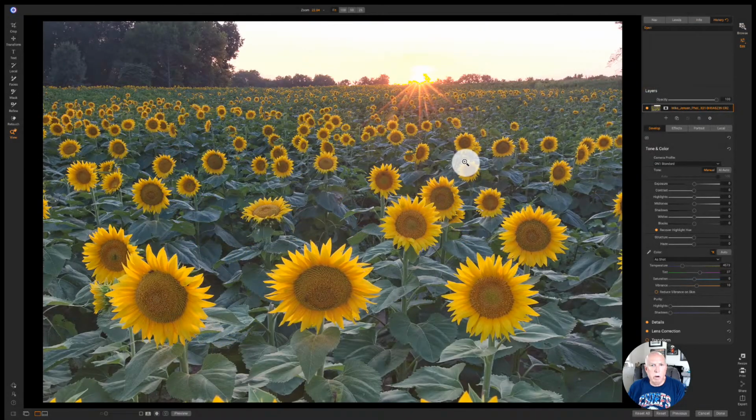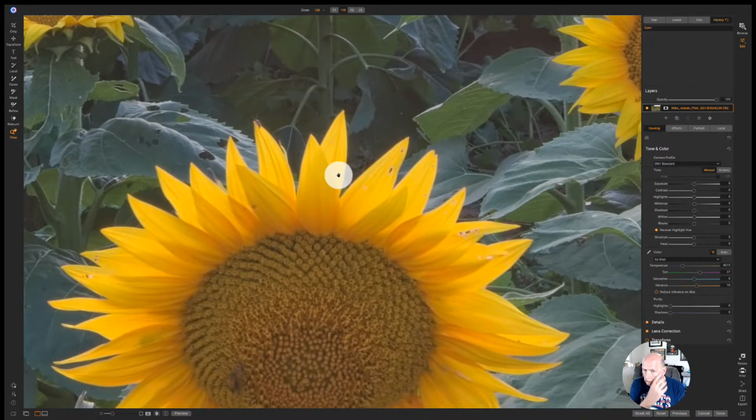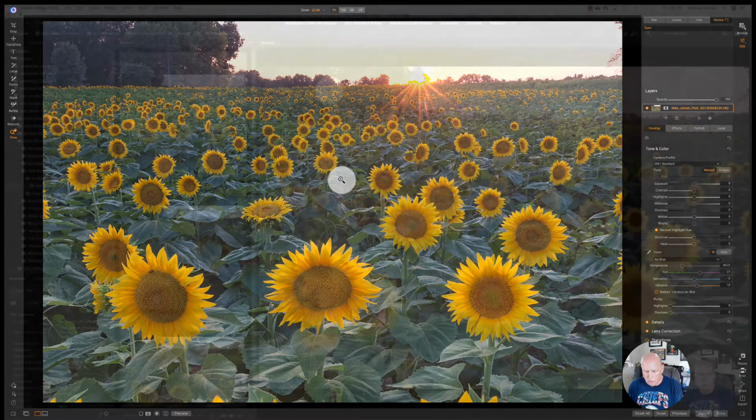Okay, so now we are in the On1 develop module, which will allow us to make any changes we want to. I click Save, brought us into the On1 develop module, and I can make any editing changes that I want to. And again, you'll notice if I zoom in here, On1 did a nice job of blending it, as did Lightroom and as did Photoshop. So we're pretty happy with those. And now I'm going to do a side-by-side for you and just show you how all three of them look, and then we'll do a final editing of the image.